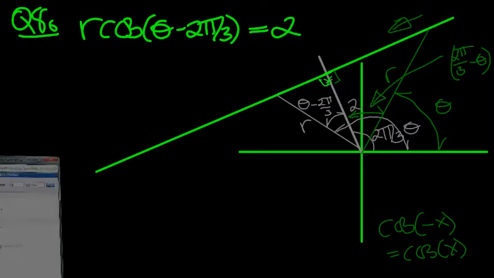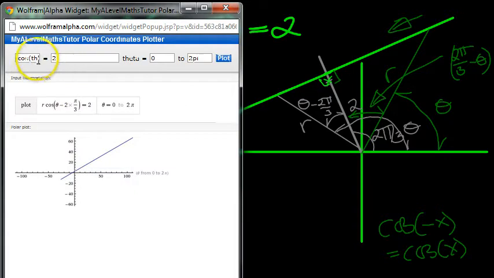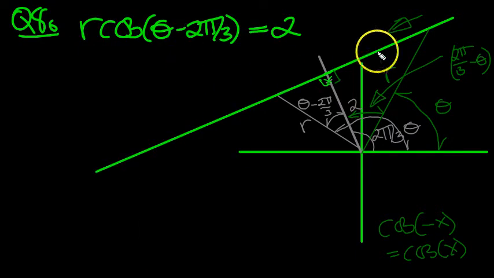So let's have a look at the plot then. See if our plotter can do it. r cos, yeah, I've done it already. I've done it in, and it's reached the limit of the software, I think. Here, r cos(theta minus 2 pi over 3) equals 2. Go from 0 to 2 pi. Then you can have a closer look at that if you want by breaking down these bounds and seeing if you get better plots. But that's all that this will give us in this instance. So it confirms this line really that we've drawn, which is more appropriate, more accurate.